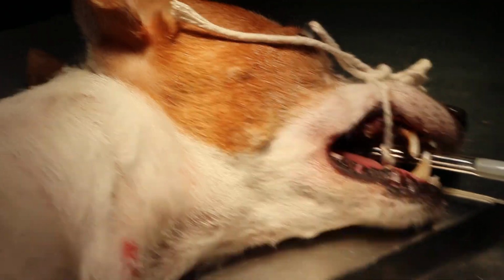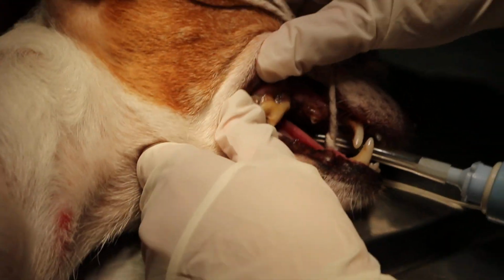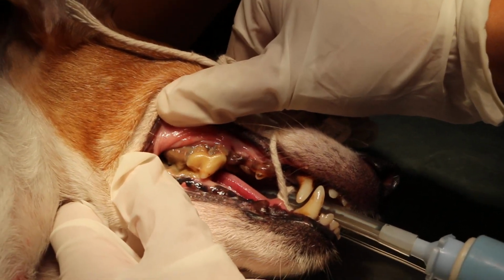Today is 26th of December 2019. This is the 11 years old female spay Jack Russell, came with the problem of loss of appetite for about a week already, and loss of weight also.